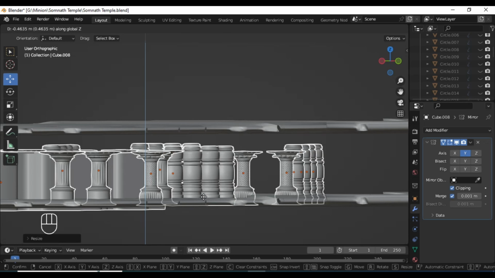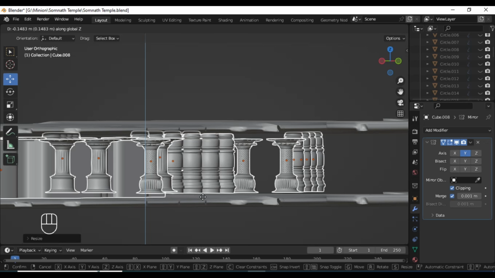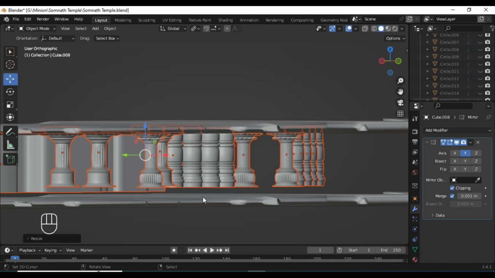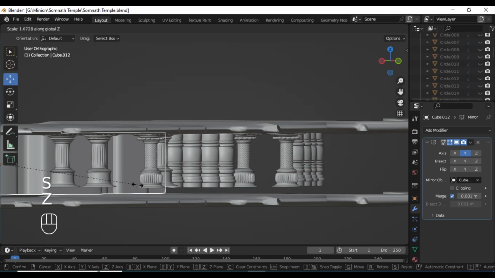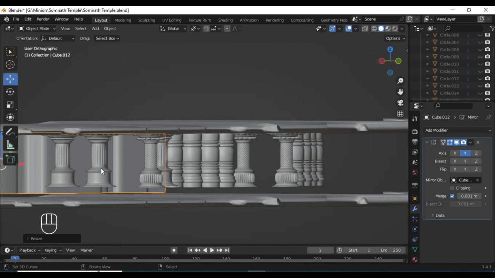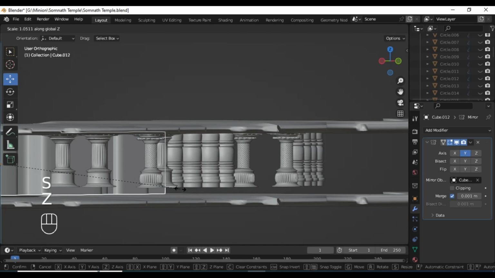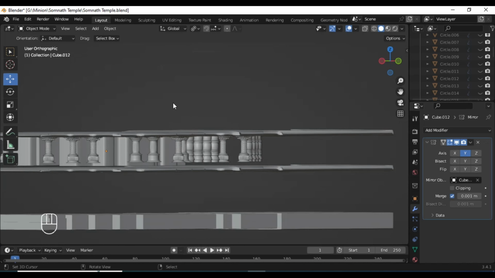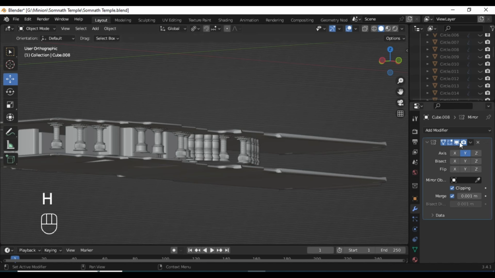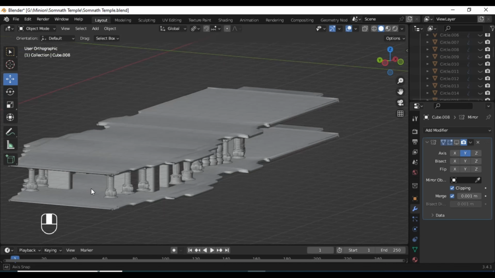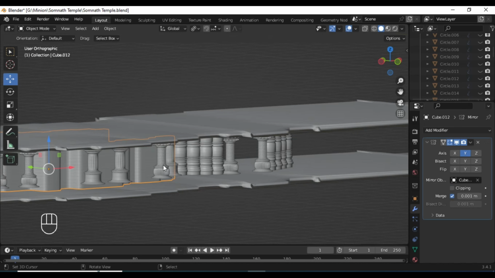So we can simply scale those pillars along the z-axis. If each of those objects are not scaling together, you can simply scale single objects, and it would be beneficial if your computer is not too fast.